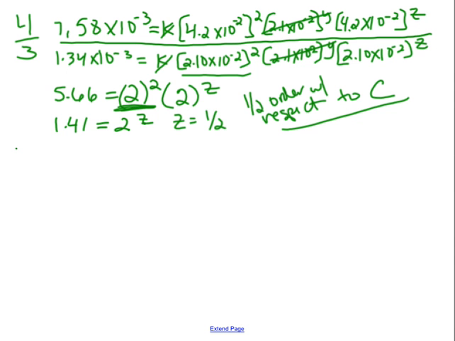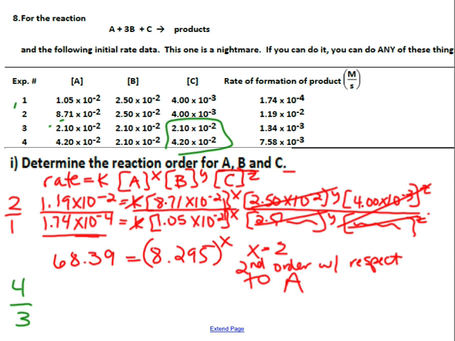All right, so how does that help us? Let's go back to the table. Now we've compared 3 and 4, correct? We've compared 1 and 2. Now we have to pick a combination that we haven't used yet. At this point, I don't really care which ones you use as long as it's not 1 and 2 or 3 and 4. Just looking at this for ease, I'm going to go ahead and randomly just compare 2 to 3.